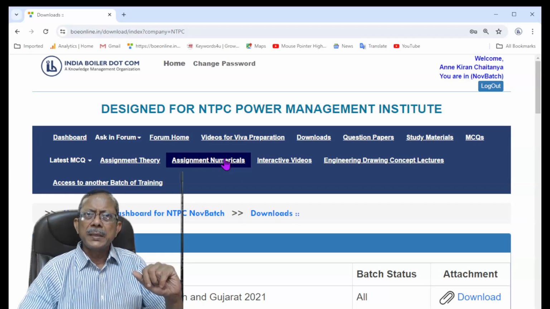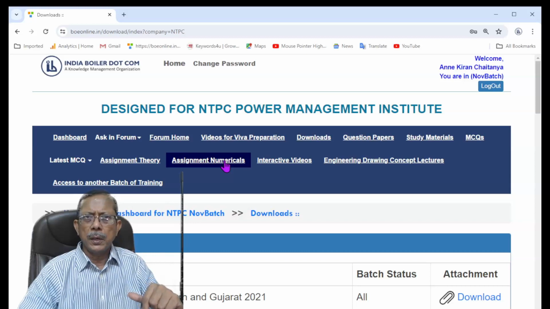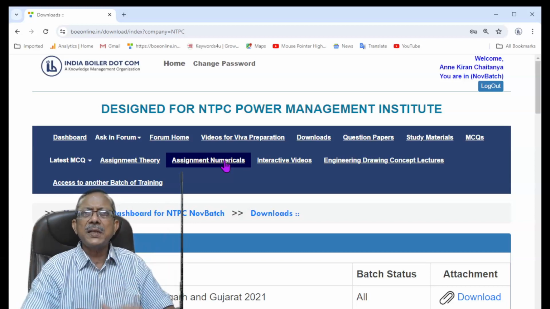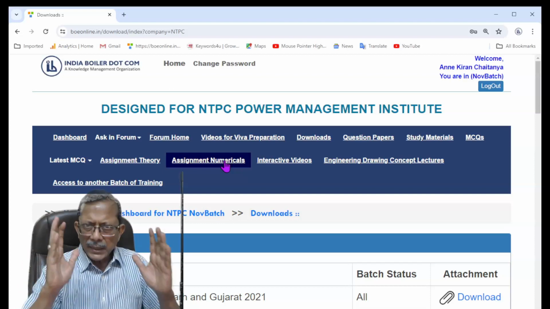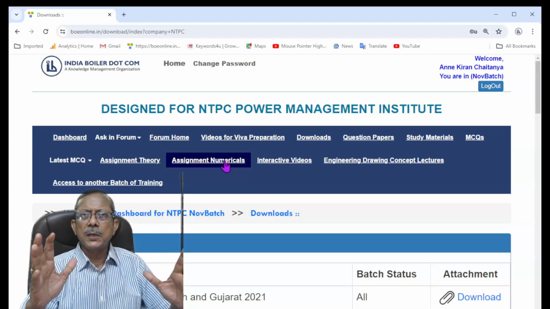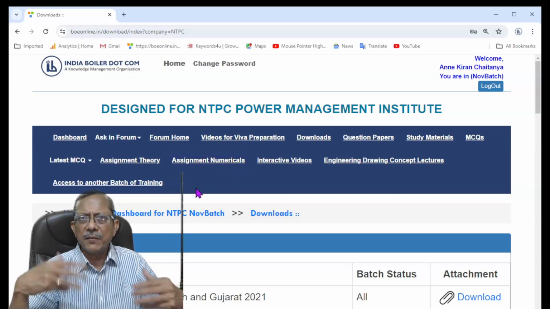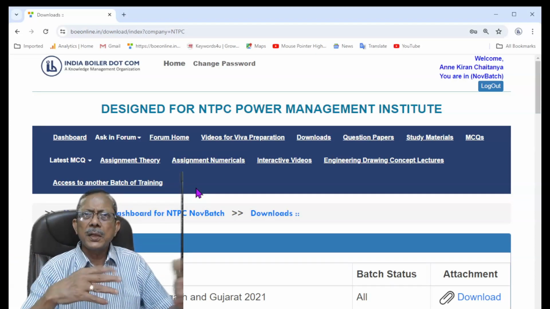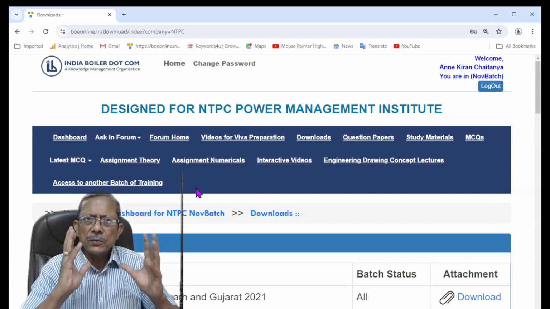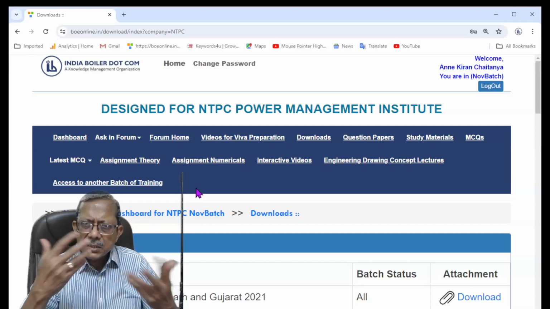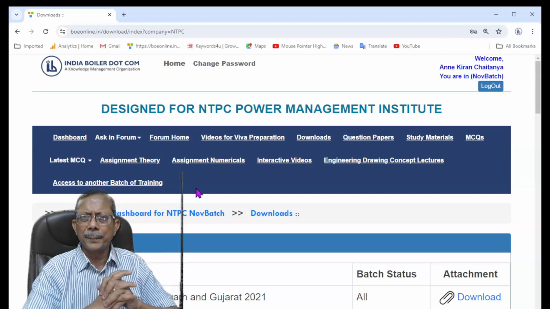There is another part that will come later, after you pass the written examination, and that is your support for the Viva. That would also be available in this dashboard. Some interactive videos on Viva, which we have taken from past participants, will be available for you to understand what kind of questions are being asked and how the answers are to be given. Those kinds of guidelines are all given here.